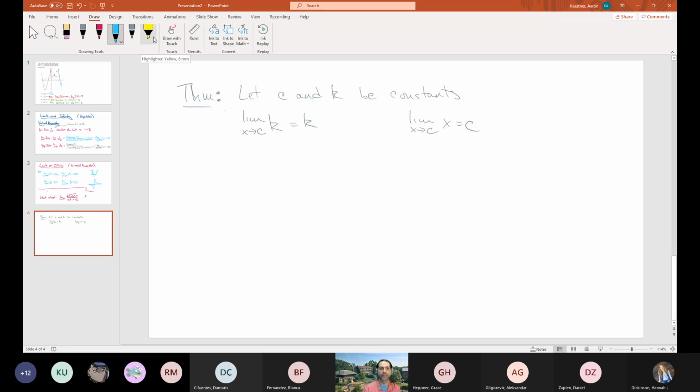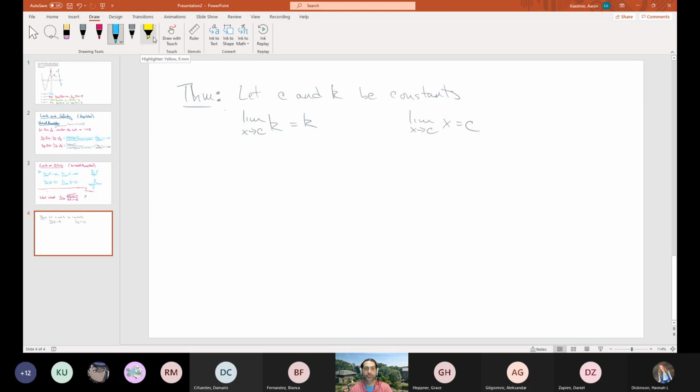Right now, in each of these cases, we can't formally prove this theorem. Well, we can formally prove it, but it requires us to use a more precise definition of the limit than we have so far. But we can use our intuition to at least make ourselves believe that this theorem is true.